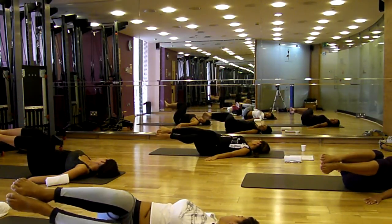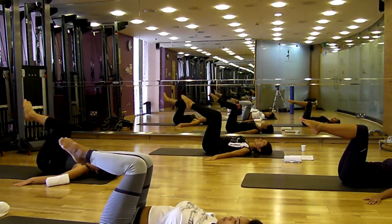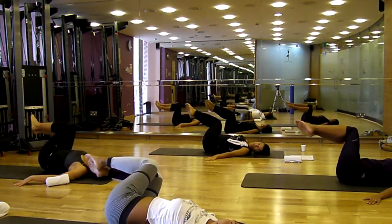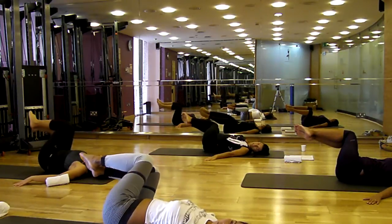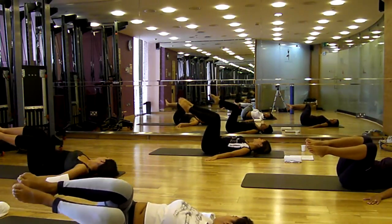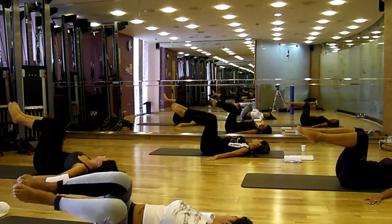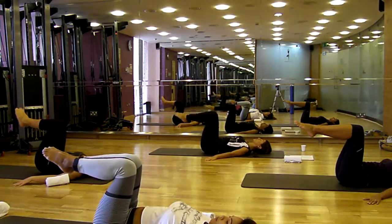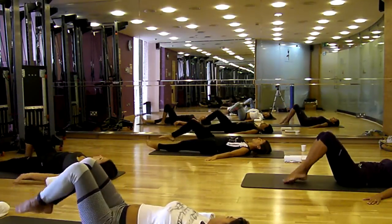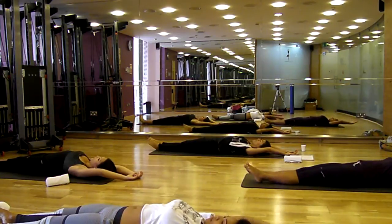Using your abdominals, your shoulders angled, come back to center. Bend your knees to your right, head to your left. Use your abdominals and come back to center. And bend your knees to your left, head to your right, keeping your shoulder angled to your mat. Using your abdominals, come back to center. And place your feet down and extend them away from your body and your arms away from your body.